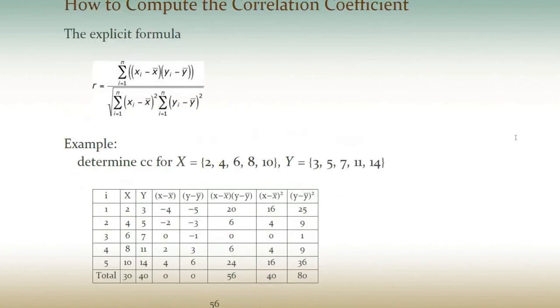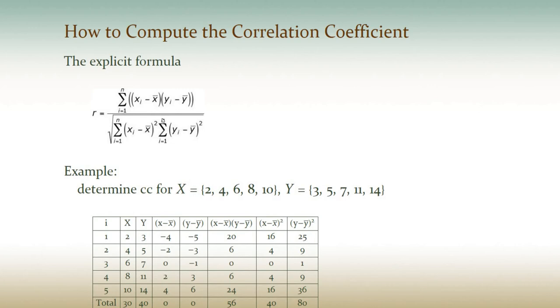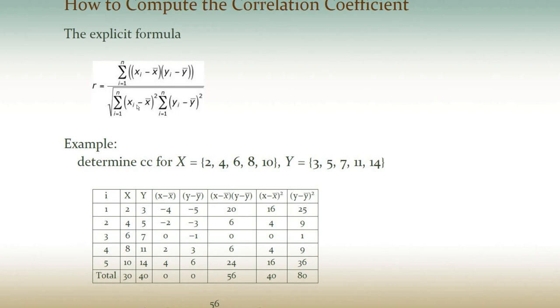So here's the formula for computing the correlation coefficient. It's not really that bad. It looks a little ugly, but what do I do? I take the X values and I subtract their mean. I take the y values and subtract their mean, and then term by term multiply them together and add them all up. In the denominator of this fraction, I add up the squares of the differences of x from its mean. That would be the first step in computing the standard deviation for x, right? I add those all up. I add up the same for the y variable, the y value minus the mean squared, add those all up and multiply those two together and then take the square root.